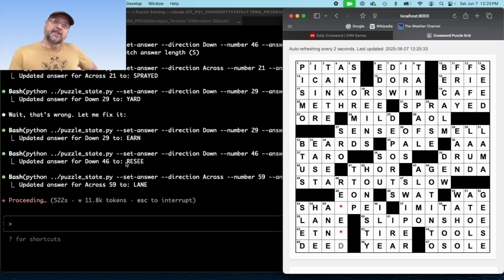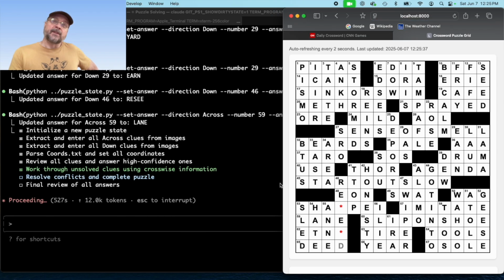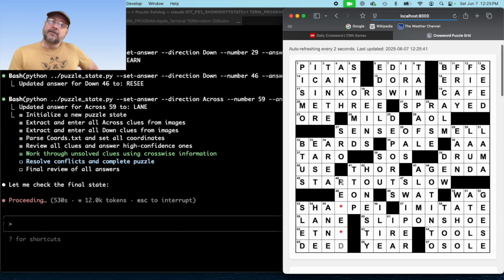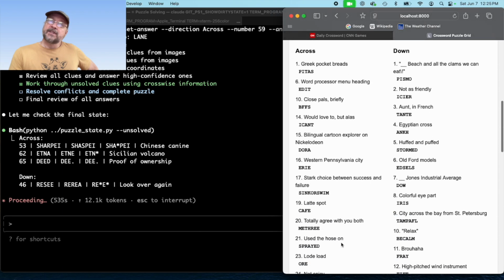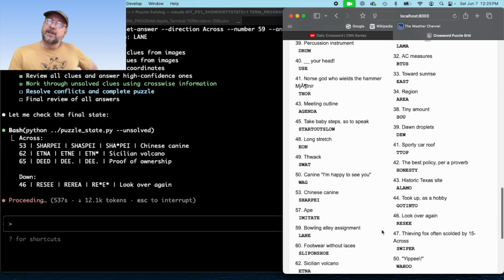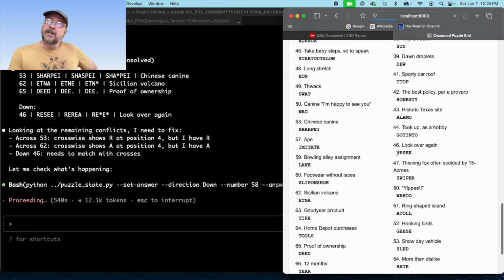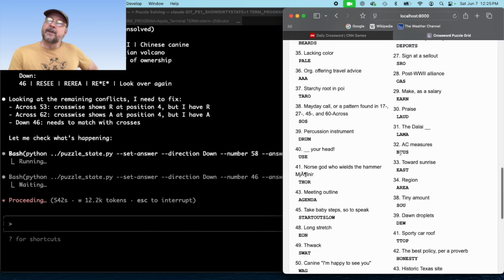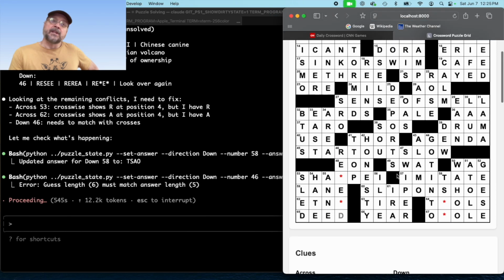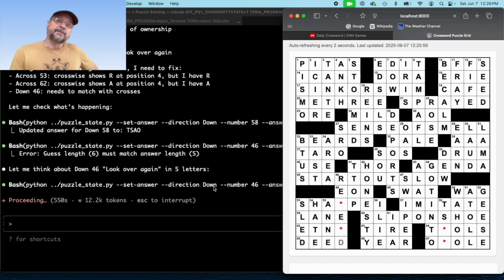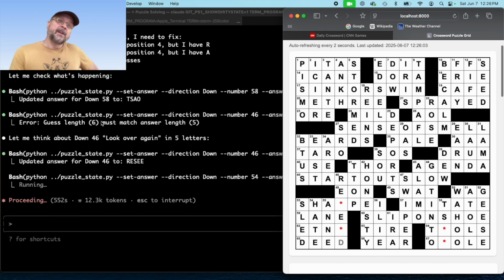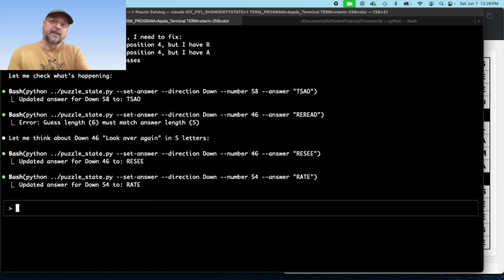You know, it seems like it's doing the wrong number of it. It might have the wrong number of letters for that. 46 down should be 1, 2, 3, 4, 5, 6. And 46 down. Yeah. Looks like it's only 5. It may have made a mistake there. That could be causing a lot of problems. In a second, I'll intervene. Yeah, it says it's answer length 6.